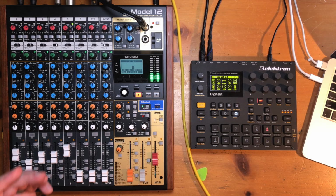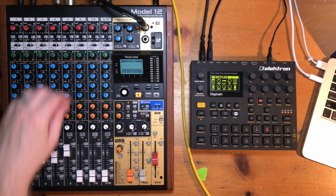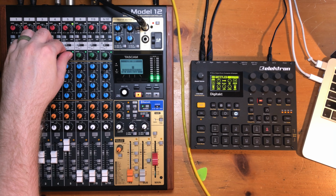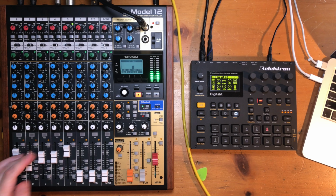I'm actually going to turn this off because we're not using it. Does the compressor help at all here? Let's see. It's really compressing, so it's kind of bringing my volume down. I think I'm going to go about here. I'll just practice along with it a little bit.